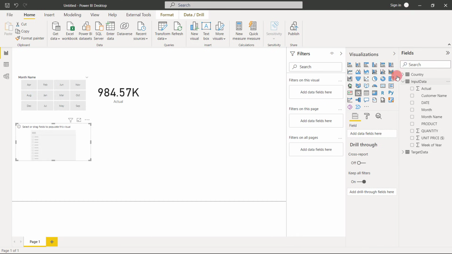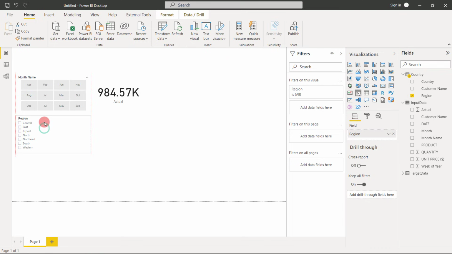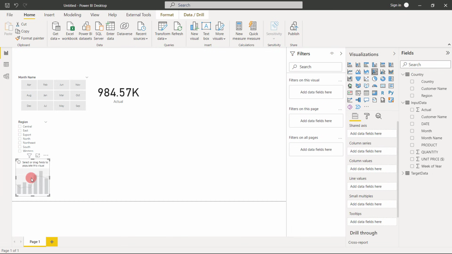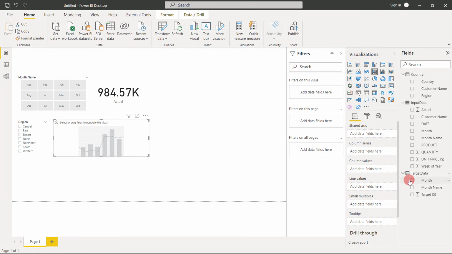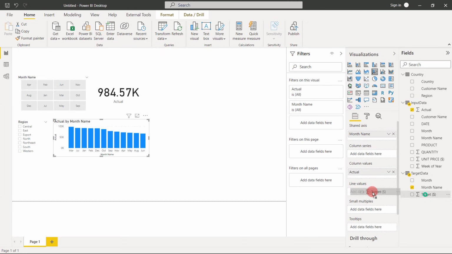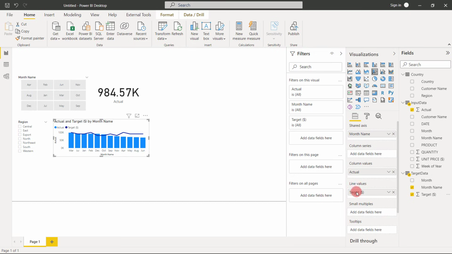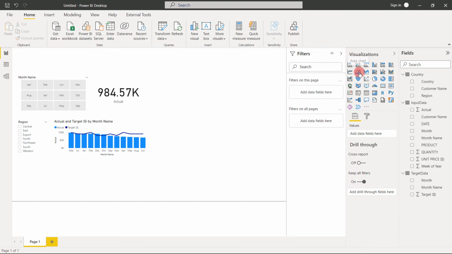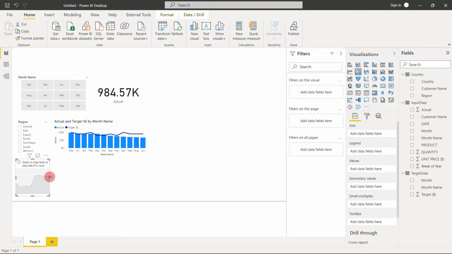Add slicer for region. Add line and stacked column chart for monthly sales and target. Area chart for weekly sales trend.